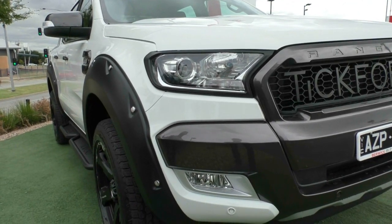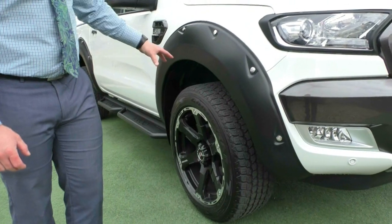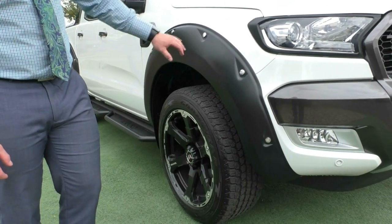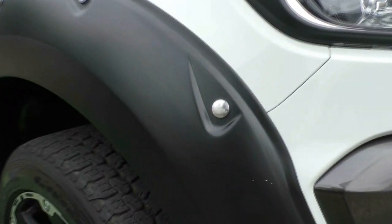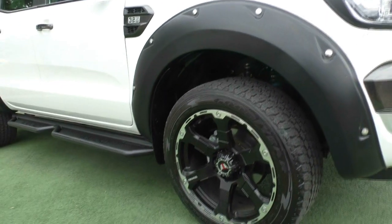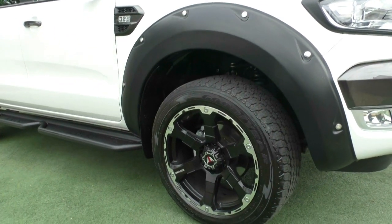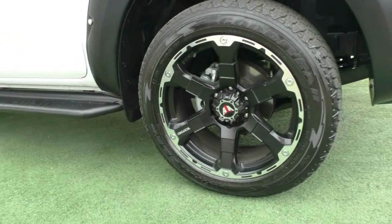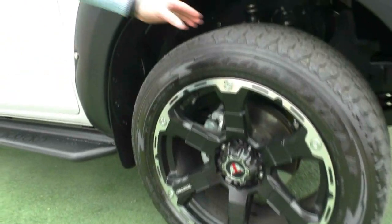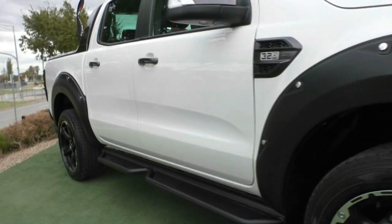Moving around to the side of the vehicle, you'll notice the Tickford enhanced wheel arch flares. These are to house the wider wheel and tyre package the car has been given. The attention to detail on these little Tickford icons all facing the centre of the alloy wheel is by far the best wheel arch component you can put on a car. You've got the Tickford embossed hubcap in the centre, black and polished alloy style wheels renowned on this model, and Goodyear Wrangler tyres with a huge amount of tread left — plenty of grip, excellent condition, and no marks around the wheels at all.